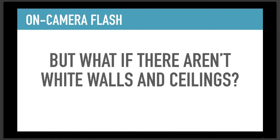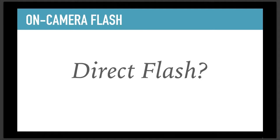But what if there aren't white walls and ceilings? What if we're in a dark room and there is nothing to bounce off? What if we're outside? What if there's nothing that we can bounce the light off of? So do we just use direct flash? Do we point our flash from our camera right towards the couple or whatever we're shooting?